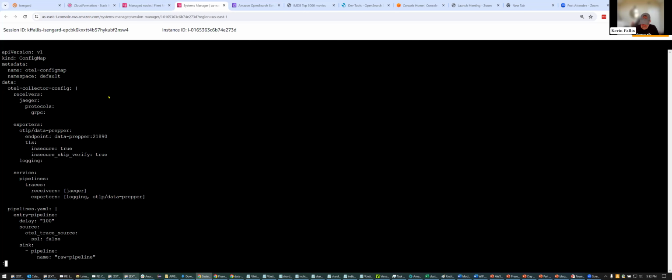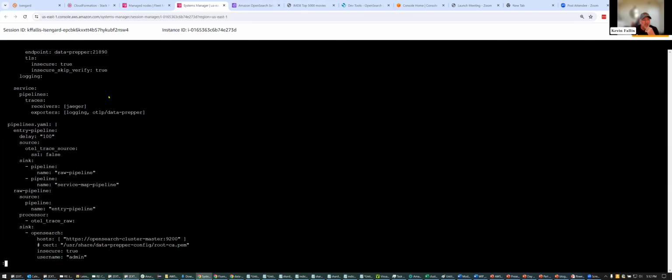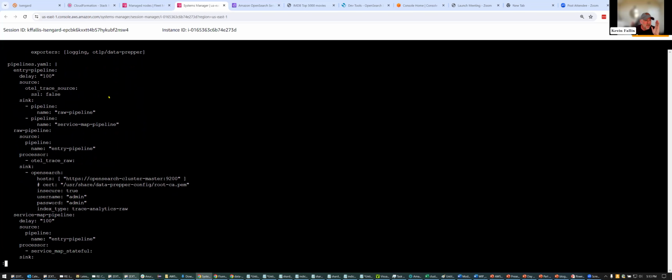When we set everything up here, we are doing a little bit of additional work, but the one thing I wanted to point out is that the real work is done in the pipelines YAML. In this case, you can see I have an entry pipeline, which is for, in the OpenTelemetry spec, a service map. And keep in mind that on the Fluent Bit side of the house, there are very, very similar capabilities for the OpenTelemetry spec. Maybe you can talk about that while I'm stuck here trying to hunt for something.